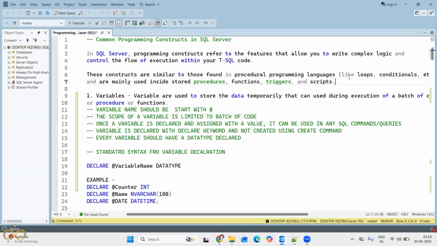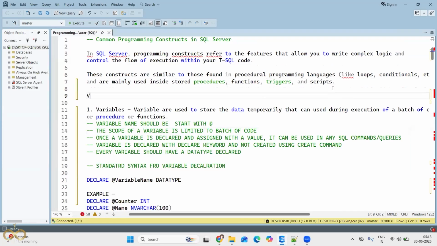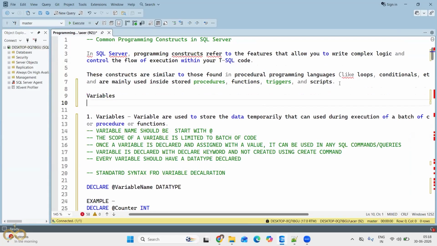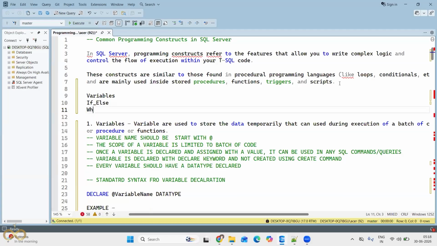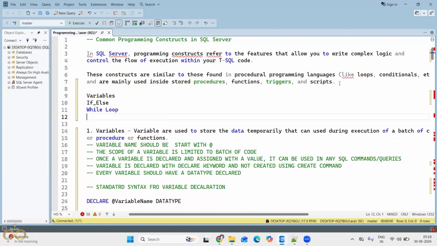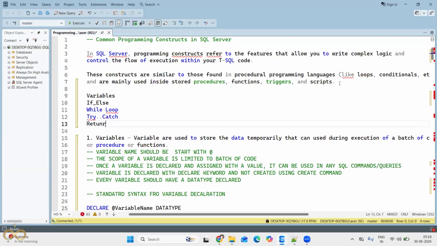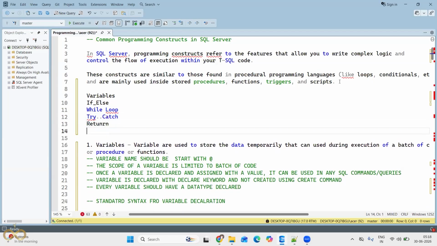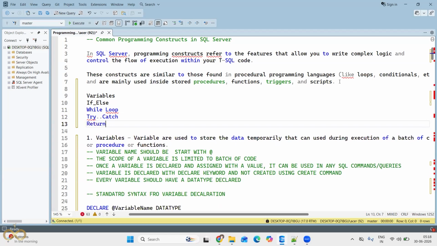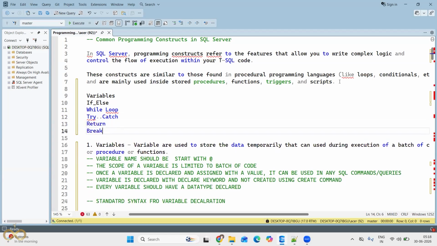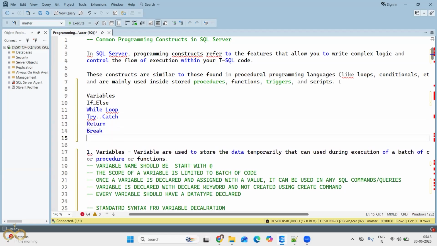Okay, so we were talking about the programming constructs and the types we are having: variables, if else, while loop, try catch, return statement, break, and case expression.